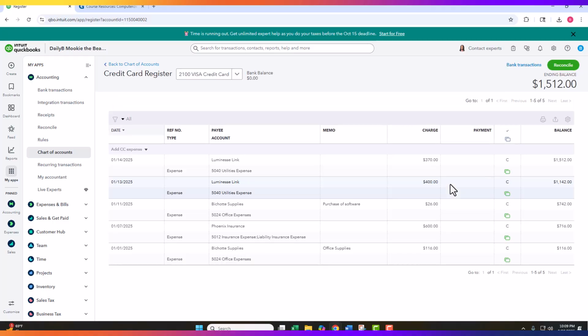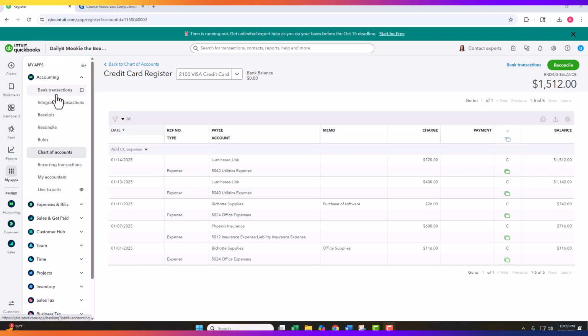And once again, if I go to bank register for the credit card account, all of them are showing tentatively reconciled. So now that we've uploaded the credit card feed a couple times, now we're going to upload a feed from our bank and match against the entries that we entered that hit the checking account.